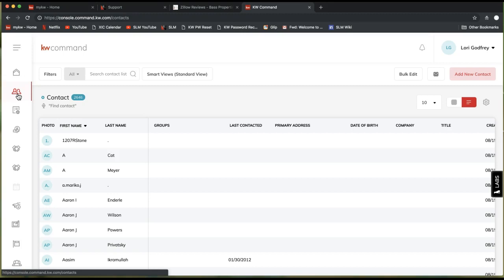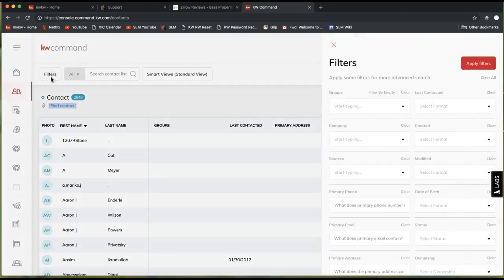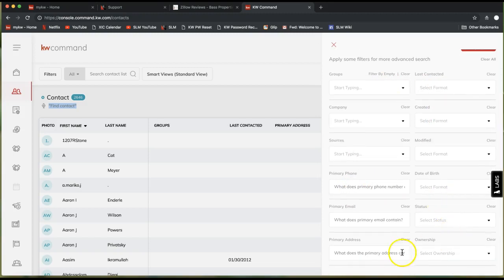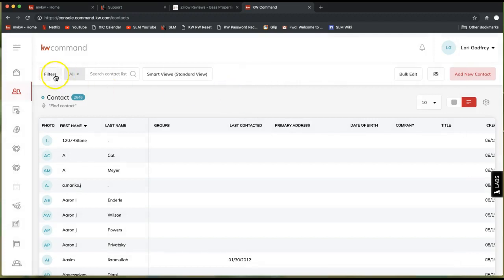Adding contacts in here, okay, just a couple things that you can do, just an overview. First of all, you'll notice some commands at the top for find contact, which shows you how you can talk to Kelly and integrate it with this contact. So you can tell Kelly to find a certain contact and she can do that. You'll notice filters at the top, so you can search in depth for your contacts by email, primary address, company, and so forth. I know this is a quick overview, but that's all we're going to have time for today, so bear with me.